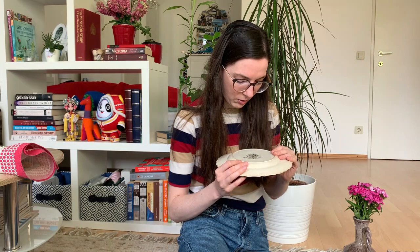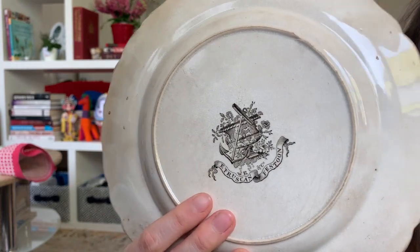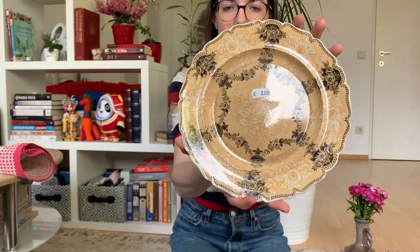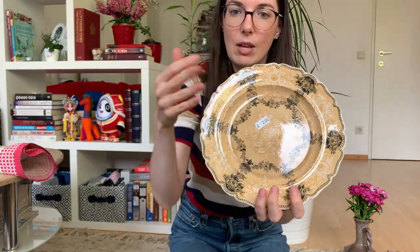So I don't know. Let me know if you have any knowledge about this. I guess my viewers are not really educated in this, just like I am not, but paying 8 euros for something which might not be the thing that I thought it is, it's fine because it was very cheap still. Even if it's only a fake, which honestly looks very accurate, especially since it has this sign. And I looked at different photos of these vintage and antique sites which are selling these for over 200-300 euros per piece, and it has the same stamp on the back and the same pattern I was comparing.